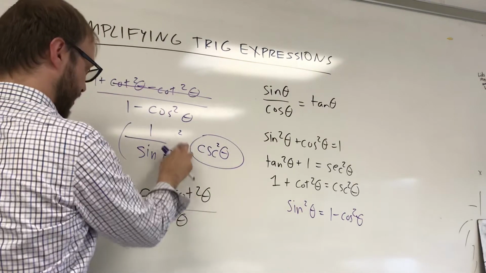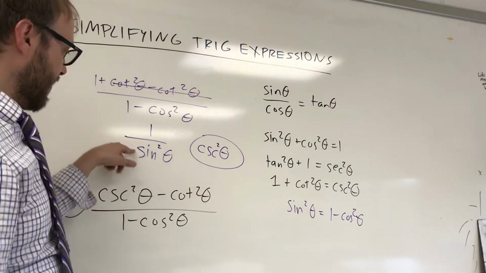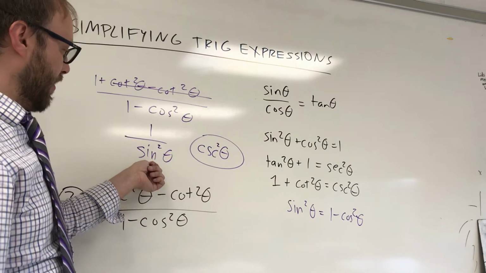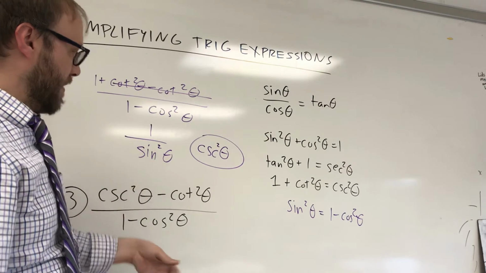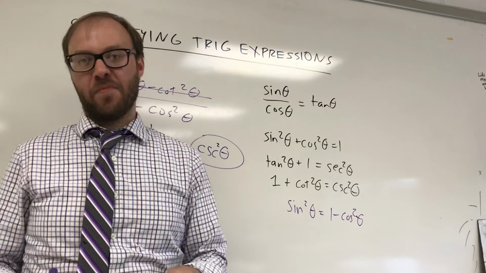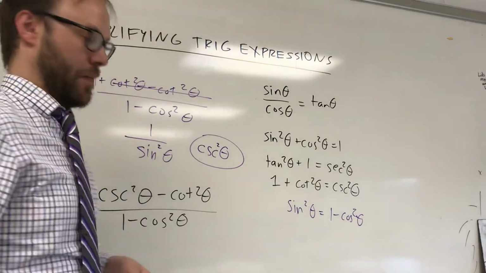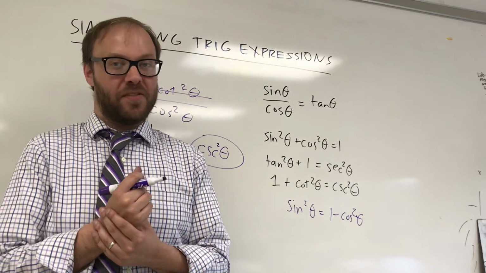Now, if a bunch of you looked at this, if you notice 1 over sine squared, you could have said, oh, the reciprocal of sine is cosecant, it's being squared, that's cosecant squared. A lot of people will just jump straight to that step, but I wanted to show you why it actually works. Okay, so cosecant squared for that one. I've got a couple more examples. I'm going to do those in another video.